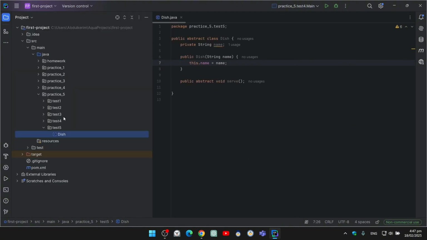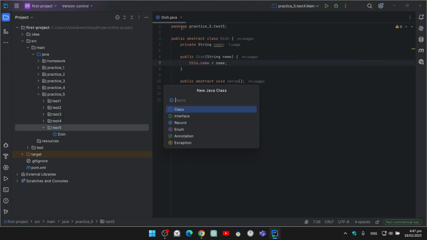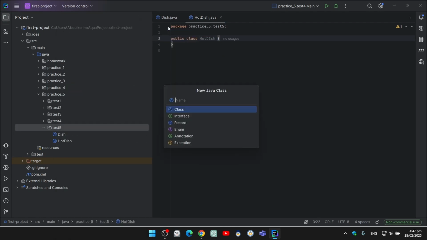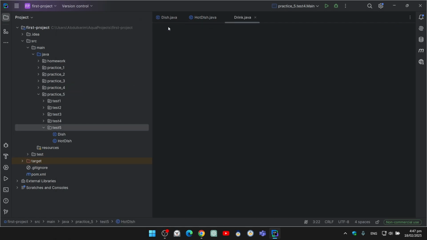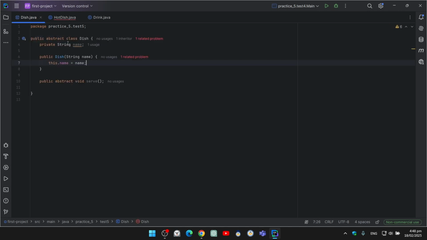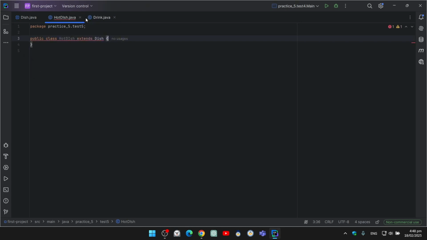Right, so now let's create another class, HotDish, and let's directly create a class Drink. Right, so HotDish extends Dish because they all have a shared field like name, depending if it's a drink or dish, hot dish.